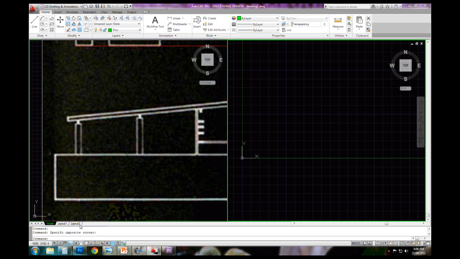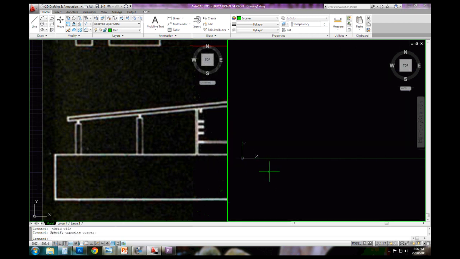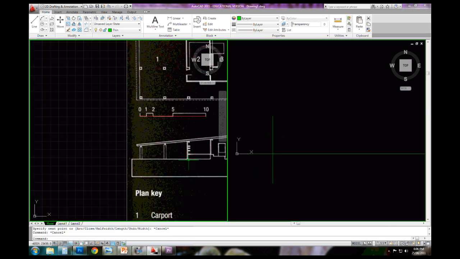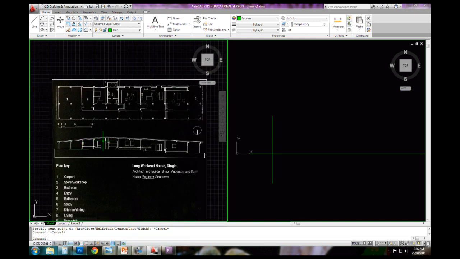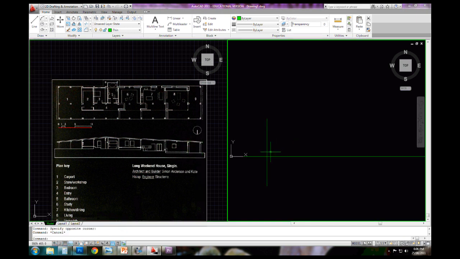But I'm just going to turn it off for now, and set up my own grid using polylines. So I draw one line using the PL command, and then I'm going to offset that line 12 times. So we hit O for offset, and then I can specify the distance that I want to offset that line that I've just created, and then select the object to offset.